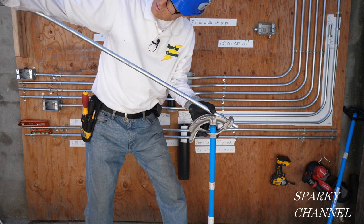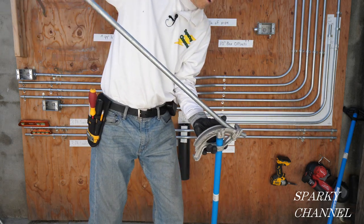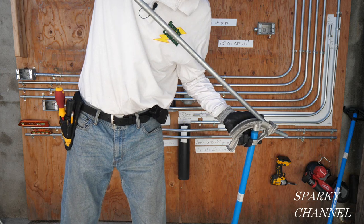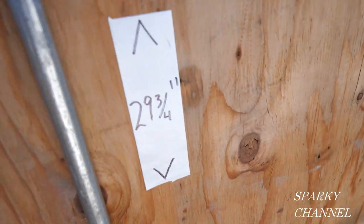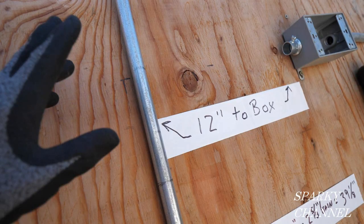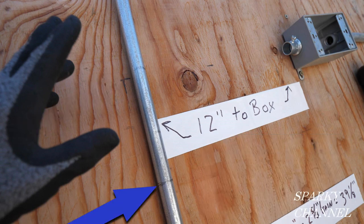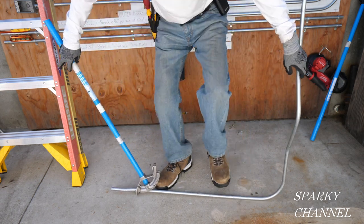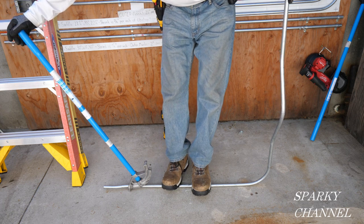Checking it out — here goes the first 10-degree bend. Now I'll spin the conduit around 180 degrees, put the bender arrow on the second mark, and go ahead and bend the second part of this box offset. I have dry-fit the conduit before making the final 90-degree bend. I can make the final 90 here with the star on the bender, or I can go 5 inches below that and use the arrow and make the final bend. I'll choose to use the star — putting the star right on the line, getting my bender and this part of the conduit in the same plane, and going 90 degrees.